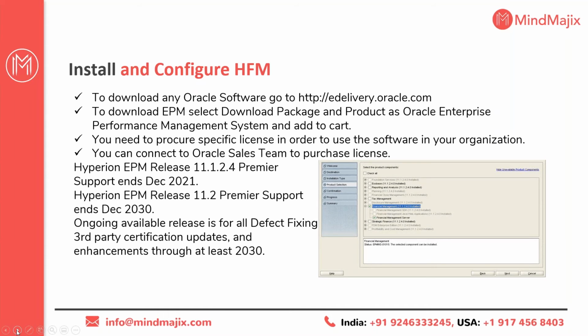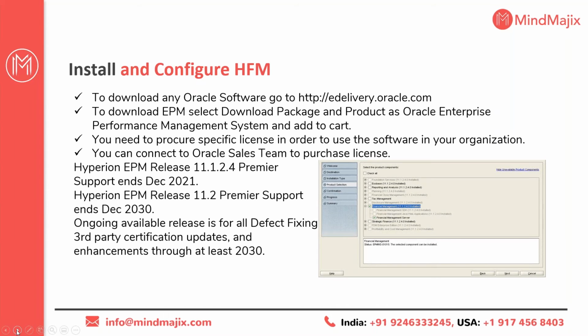Coming to the current version available, it is 11.1.2.4, where the premier support ends in 2021. That's the end of next year. They also released 11.2 last December, around the 18th of December, and they have clearly said this version is going to stay for the next 10 years for sure. So you can understand the on-premise application is going to stay for the next 10 years, and there will be no more version upgrades in that time. It's going to be a stable version, as Oracle said.